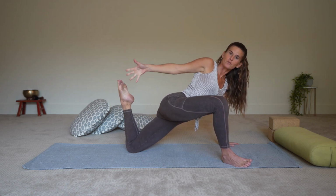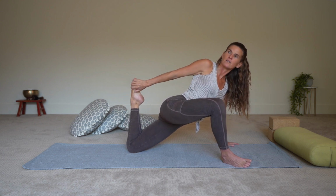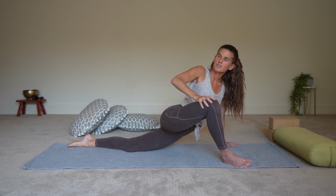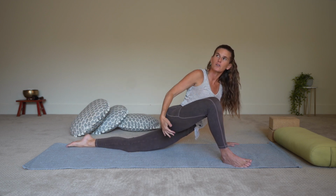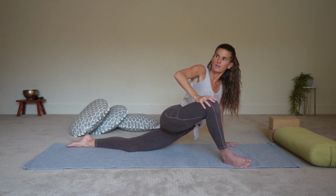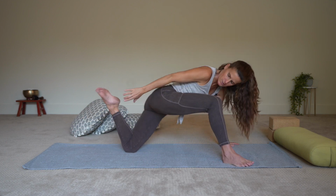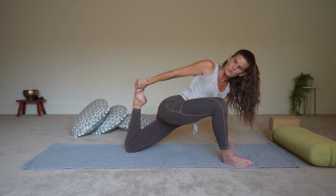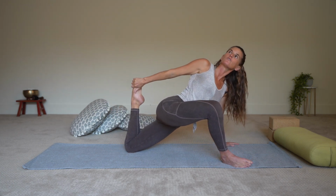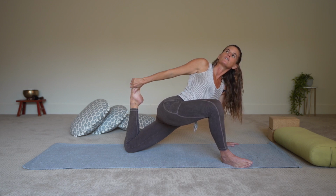A strap could be used around the foot if it's difficult to reach the foot. Continuing to emphasize the front of your left thigh, the front of your left hip, as you do this twisted variation. If you're in that dragon tail pose, think about creating the back bend in the pose, sending the head back in space, sending the shoulder back in space. It's kind of a back bend of your whole left side.